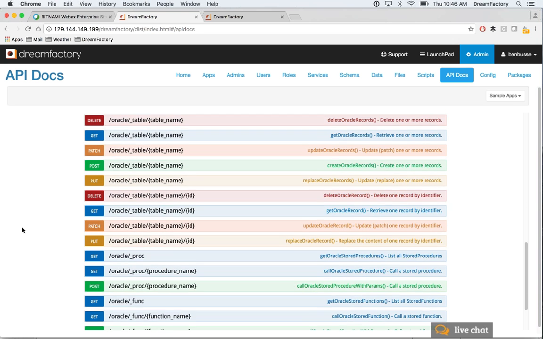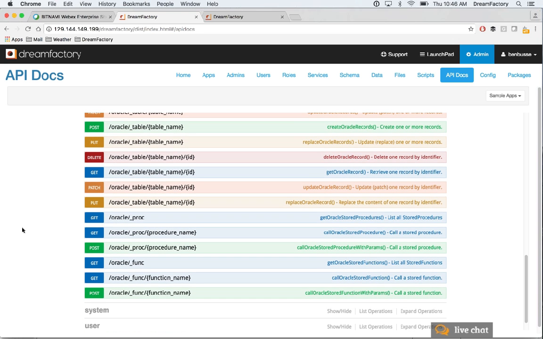The other thing that it supports with the API natively is foreign key joins, and I'll show that with the foreign keys that you have in your schema. It also supports much more sophisticated querying. So if you have, say, existing stored procedures in your Oracle database that you want to use, you can just call those stored procedures, and you can pass in the parameters that those stored procedures require, and they will return JSON back via the API. Triggers and functions are also supported. So there's a lot there.